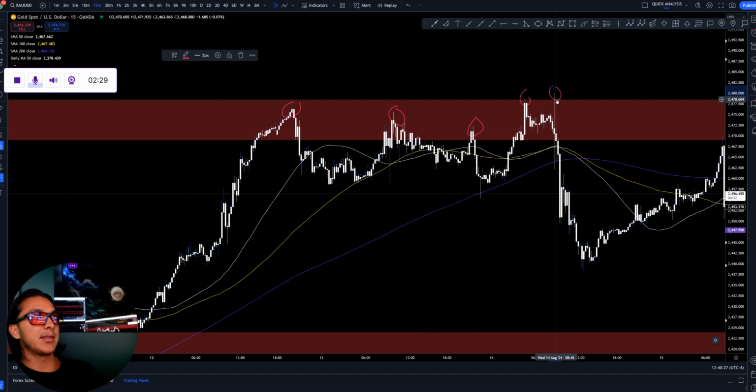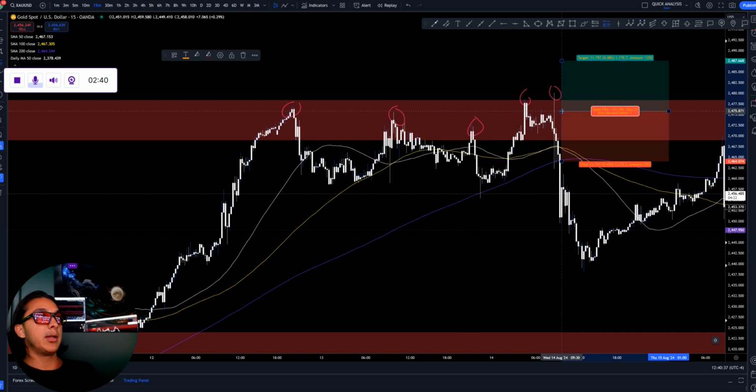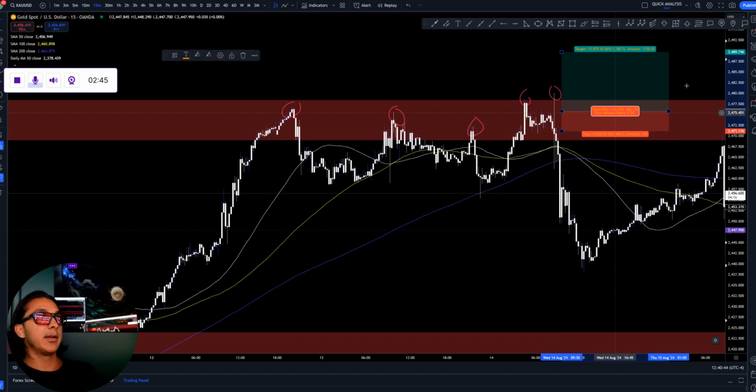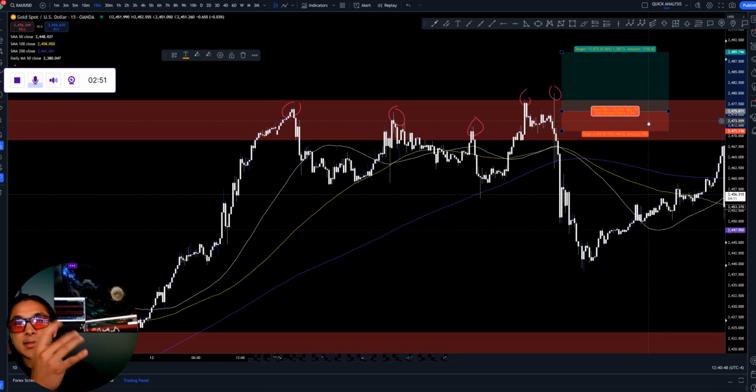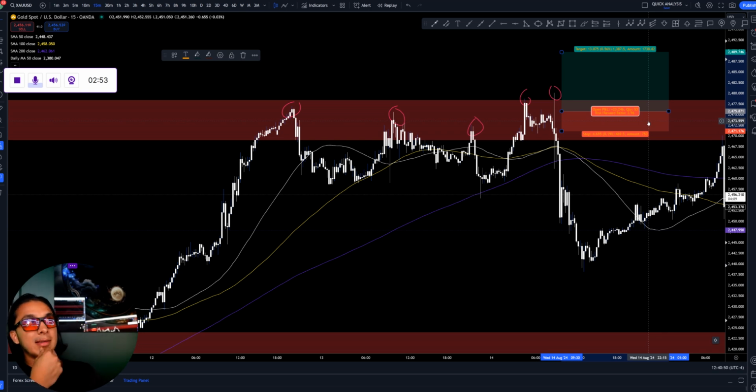So let's say, for instance, you were in a 1-minute or 3-minute and your zone was a bit lower, all the way to where 24.76, you would assume that it's going up. And if you're a breakout trader, you probably would have gone something like this. Let's just say the take profit is here. Stop loss could have been right there. So you would have taken a 46 pip stop loss because you would have assumed that this is a critical supply and demand zone and this is a breakout, especially that it is doing a higher high.